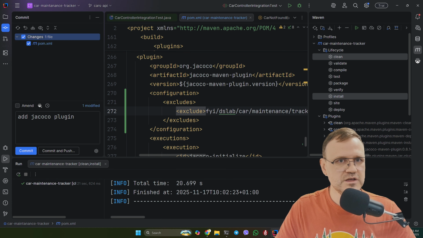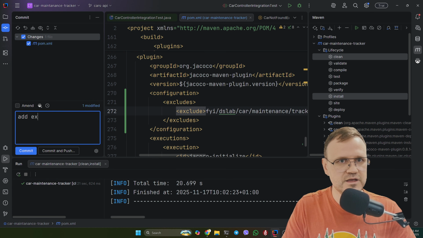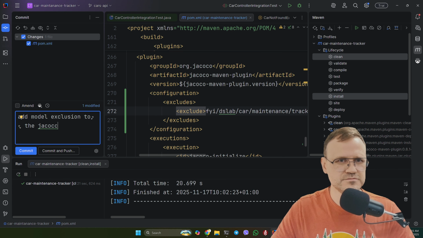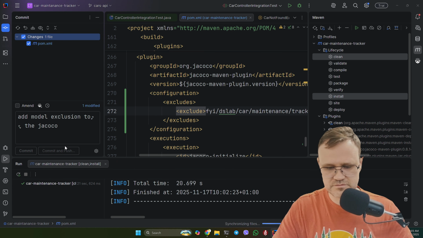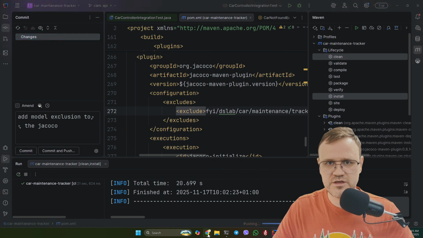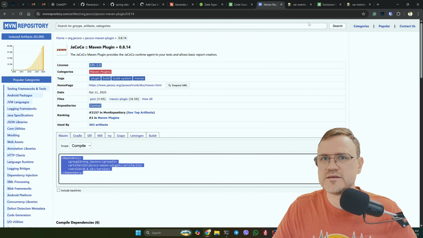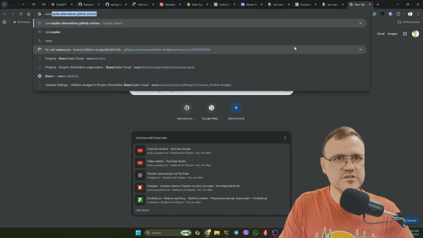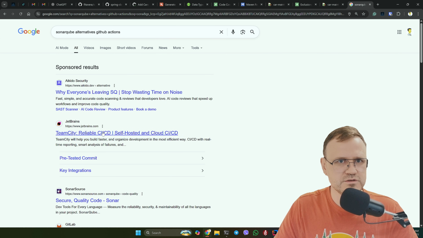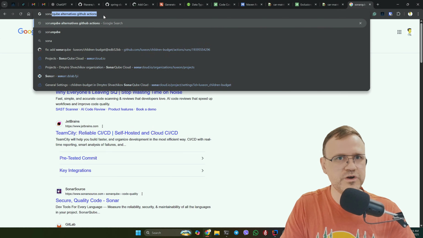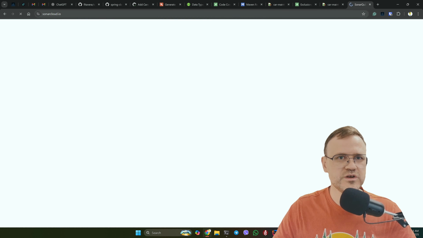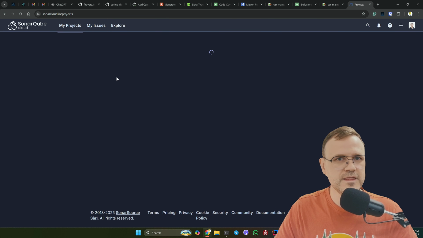Add model exclusion to the JaCoCo. Okay, push it here, and I registered my project into SonarQube. SonarQube, where are you? Ah, SonarCloud. It's SonarCloud.